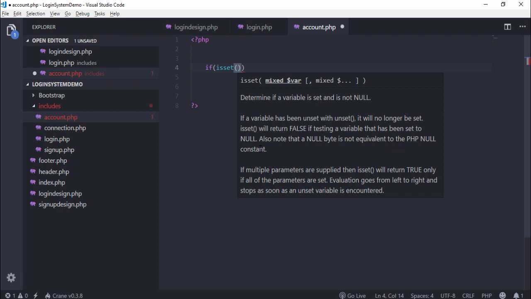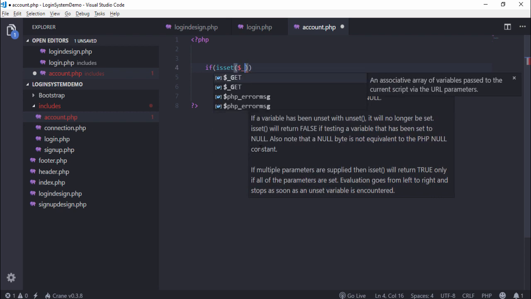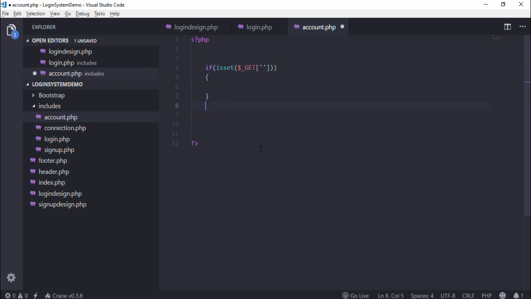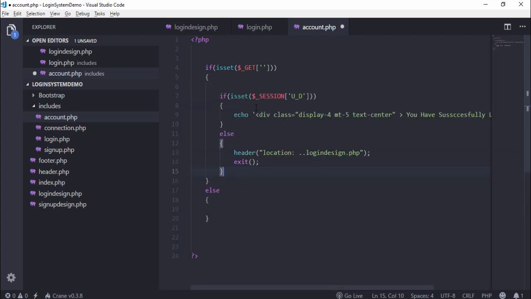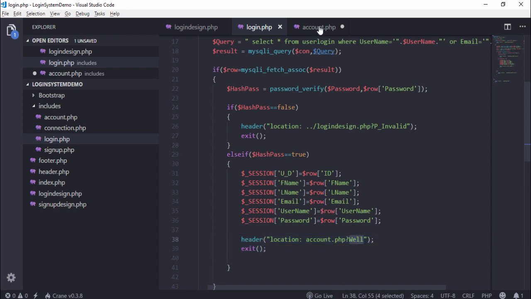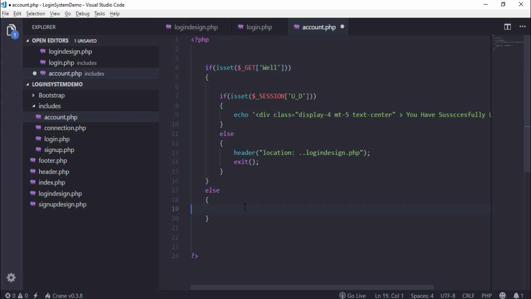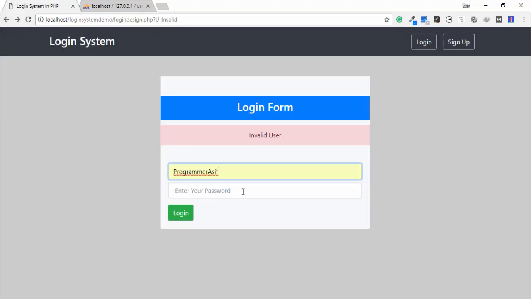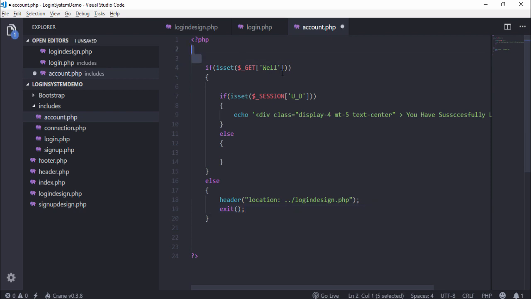And I call if isset $_GET and I call the GET variable, else. In the GET body I display the message, and where is the GET variable, like this, and paste here. In the else statement I call the function like this, cut the function, paste here, save it and open the browser, and I call the login demo. Okay, we have successfully logged in to our account, but we can't see the message and also the navigation bar and many other things. So I check, first I remove isset and remove it. Refresh the browser.